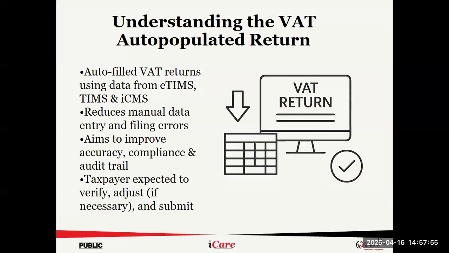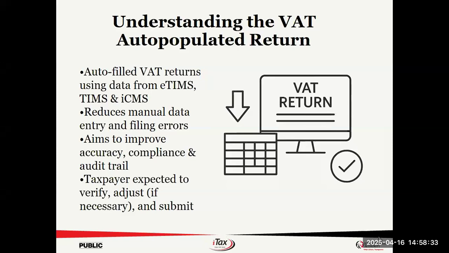What is the purpose of this? It reduces manual data entry and filing errors, and aims to improve accuracy, compliance, and audit trail. I know I've had discussions with taxpayers who actually celebrate the auto-populated return because if we can get to a space where it even reduces the number of audits KRA is doing on you, it's a win also for you. So the aspect of audit trails is also something we were looking at. Of course, there's also an expectation because as much as we are availing this data for you, it is still your burden to ensure the correctness of the return before submitting.